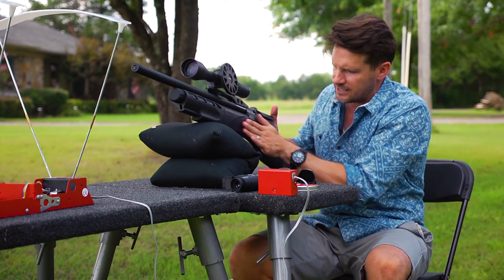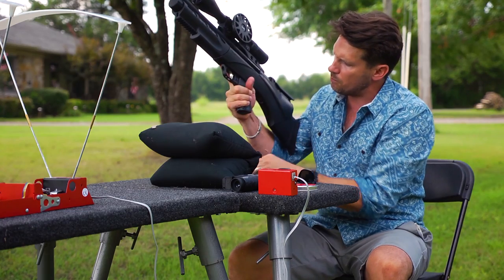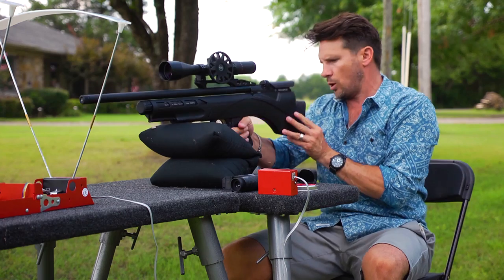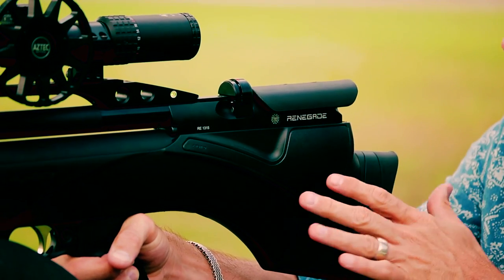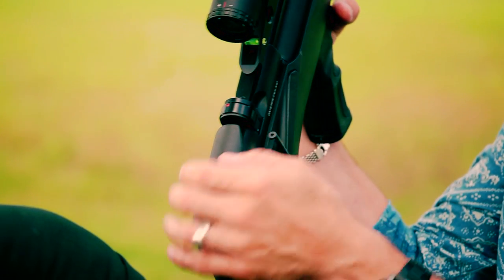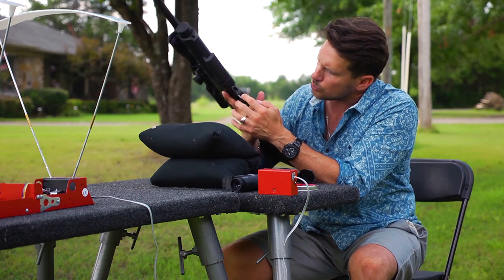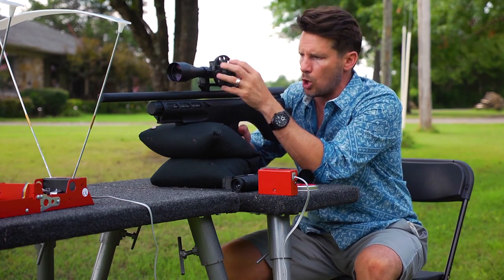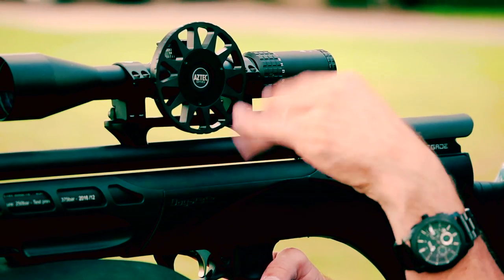You've got the synthetic stock with a nice soft synthetic feel, so it feels really good. There's a nice pistol grip with different etchings for grip texture. Going through the back, pretty much everything on this gun is adjustable in some capacity. The buttstock is adjustable. The cheek piece is not adjustable because that's where the action is, but you can switch the cocking mechanism to the other side if you're a lefty, so this gun is ambidextrous. The trigger has three or four different adjustments — it is that hybrid of mechanical and electronic. It doesn't come with a scope, but it has an 11 millimeter dovetail on top, though it does not come with scope mounts.